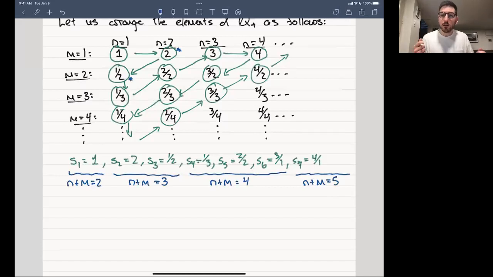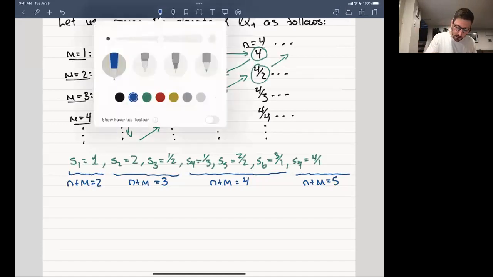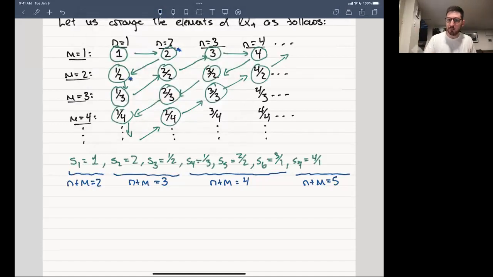And so what we're doing is we are listing in this sequence all of the combinations of n and m that add up to each natural number. So we start at 2. We ask, what are all of the possibilities for n and m being natural numbers that add up to 2? There's only one. All right, list it, move on. So what you can see from this sequence is we actually didn't need the matrix. The matrix is a visual representation of what's happening here, but the real process is actually following this procedure of n plus m is equal to each natural number. And you step up that natural number and you list all of the choices for that natural number, and then you continue on.